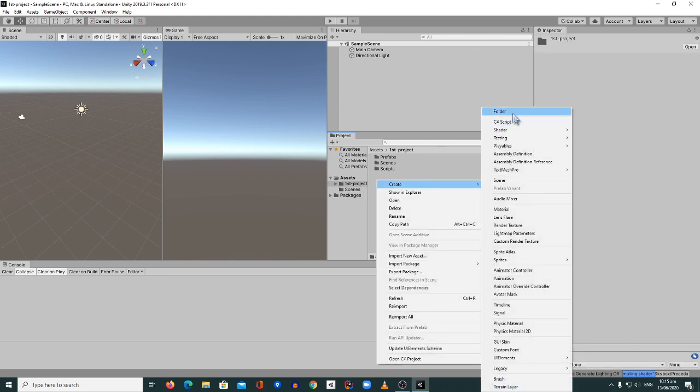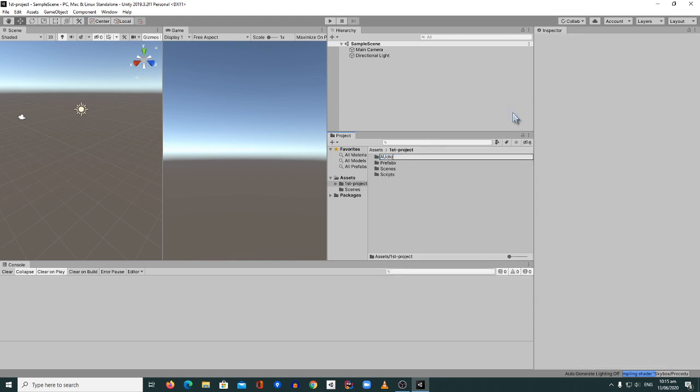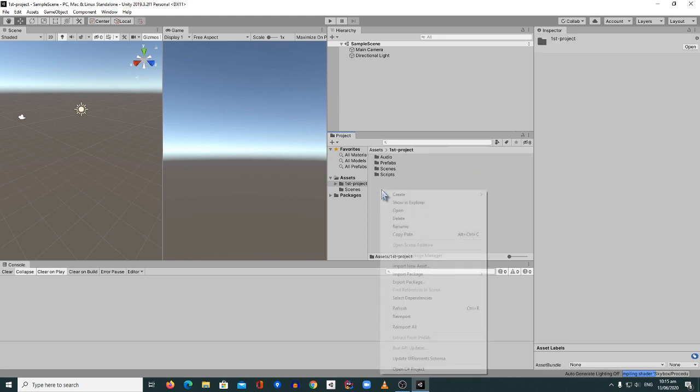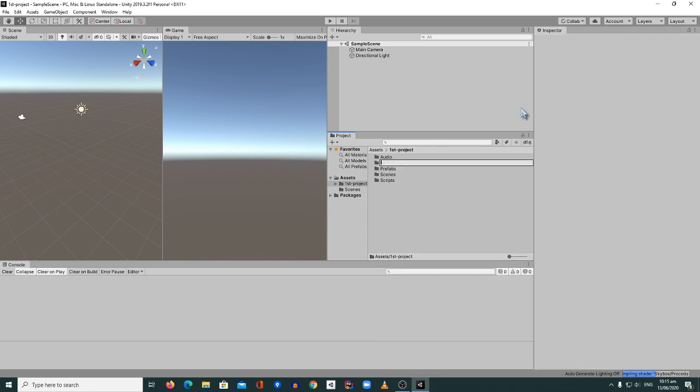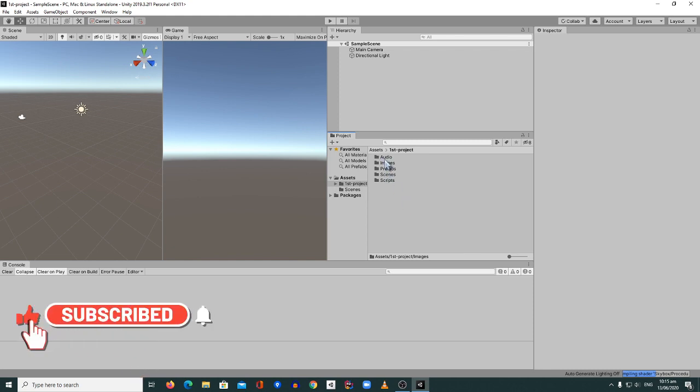Okay, the next one is audio. This is where we're going to put our sound effects or game music. And the next folder is images. This is where we're going to put our PNG, JPEG, or any images that we use in our game project. So that's the basic folders. Usually there will be more, but for now we're going to start with a simple set of folders and objects inside. And the last thing, we have a console view here.